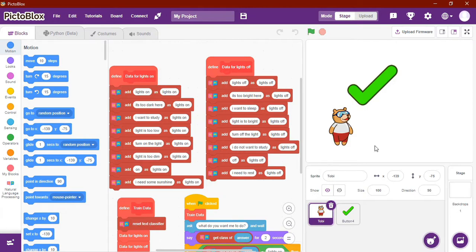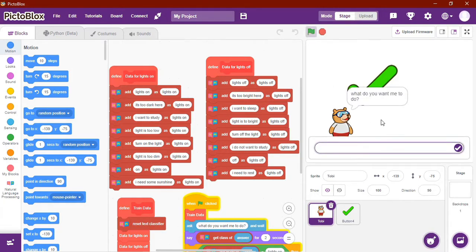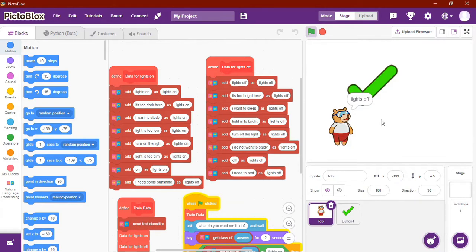In the same way, I will say "light is too bright," and it tells me light off. You see that when it turned light off, the black button showed, which means the light is off.